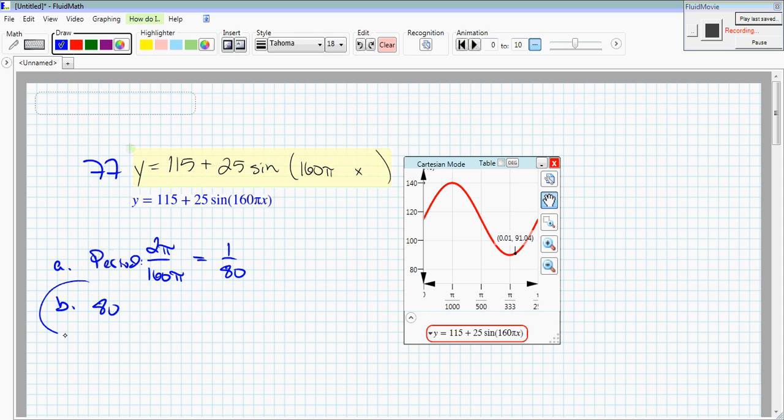And again, remember this piece of information right here. This period is a given amount of time. In this case, minutes. So it's completing one full cycle in 1/80th of a minute. Therefore, the full cycles per minute would be 80. And then from there, graph in terms of setting your window, your viewing rectangle. Zooming out or zoom fit is really not going to give you a real accurate picture, or as clear as we can do here. Just take a look at max and min and set those values, and then from there set your x values according to your period or your frequency, however you want to look at it. And that's how you do question 77.